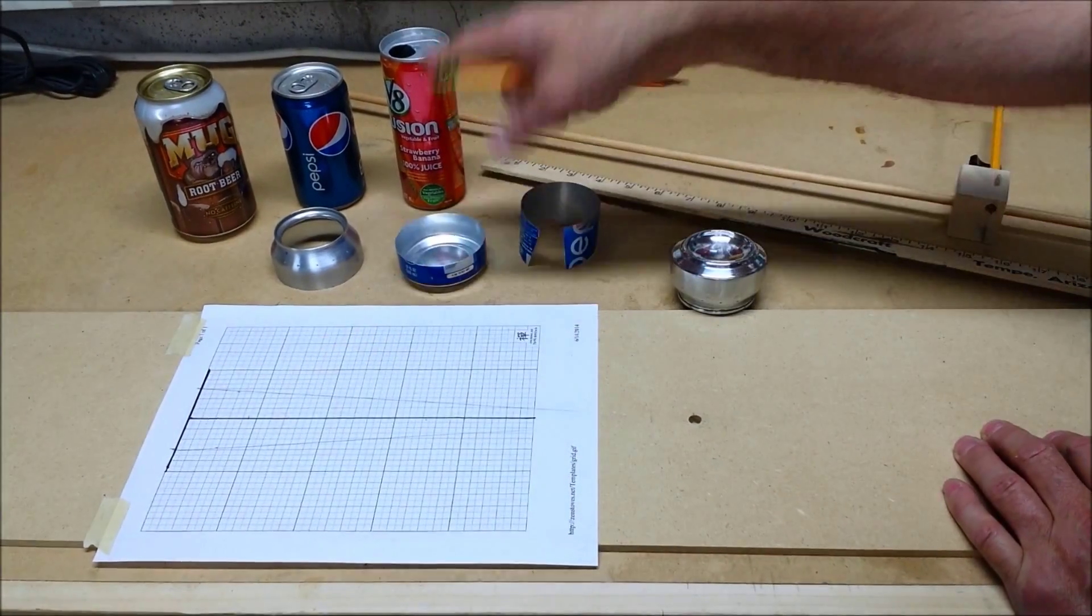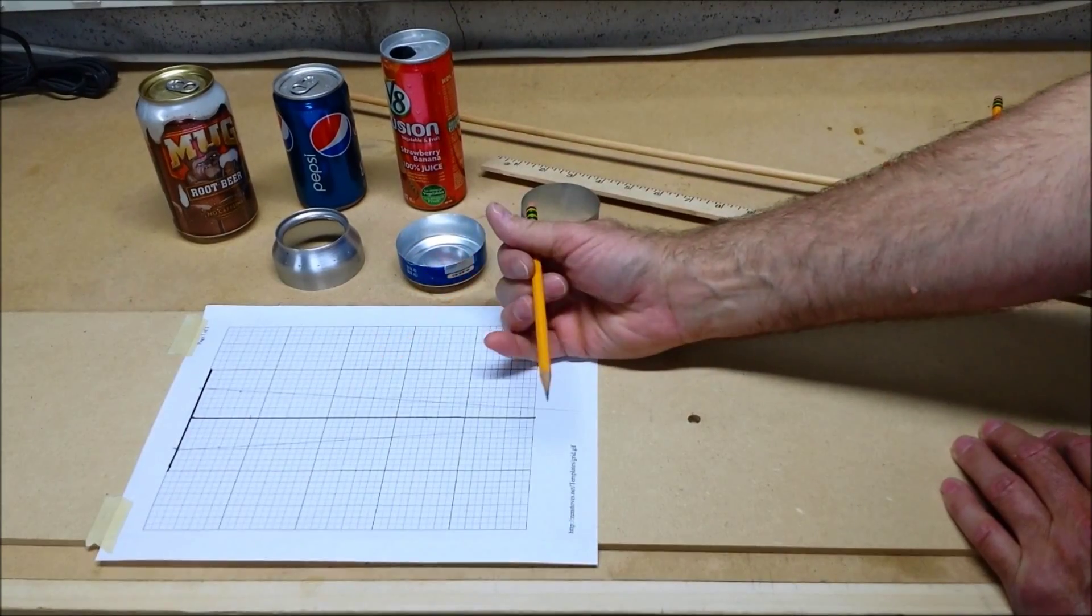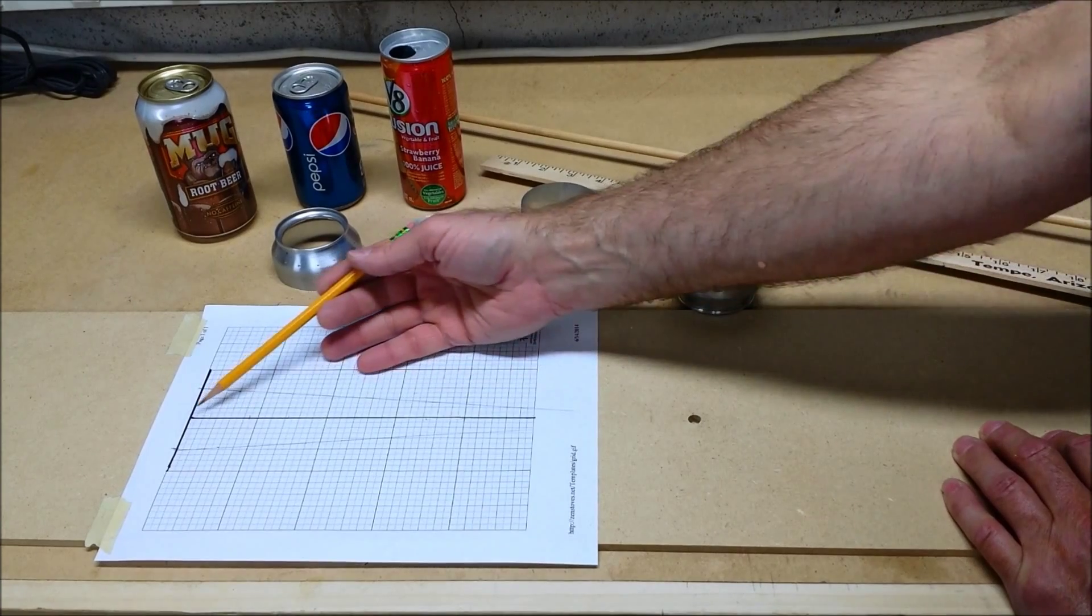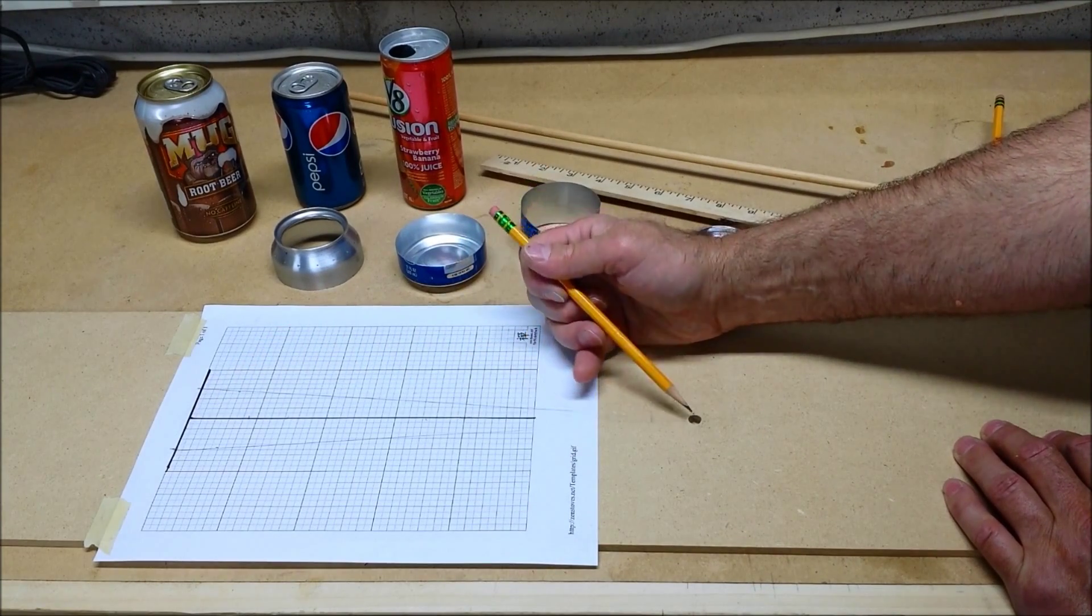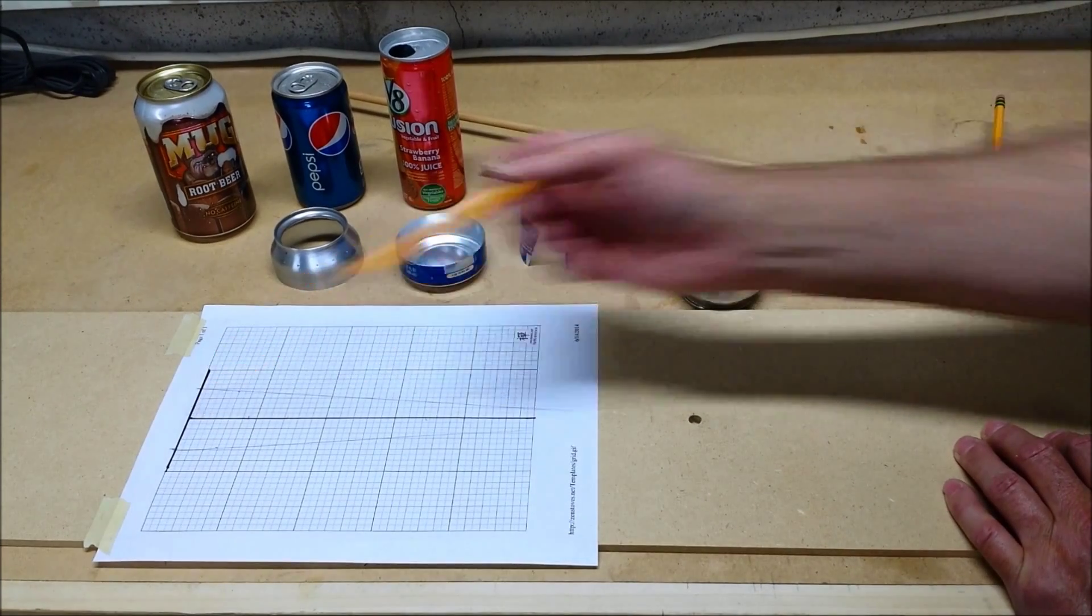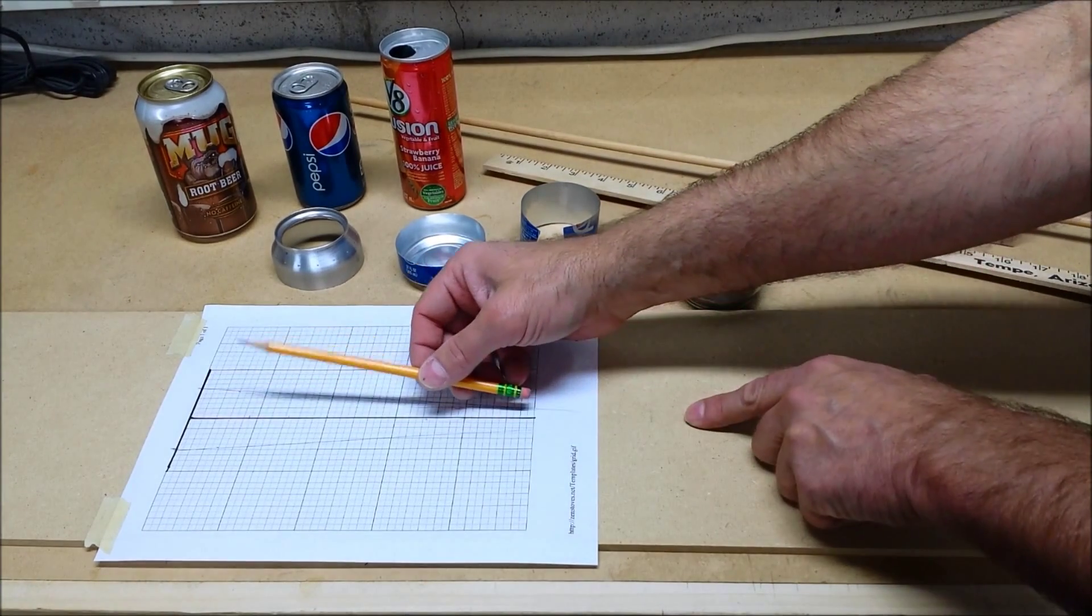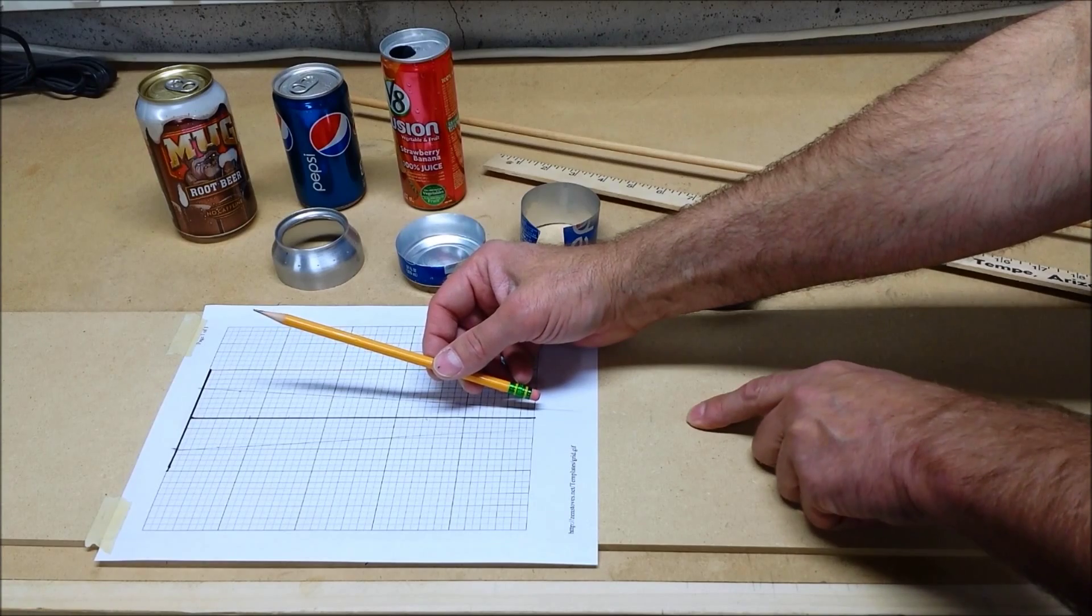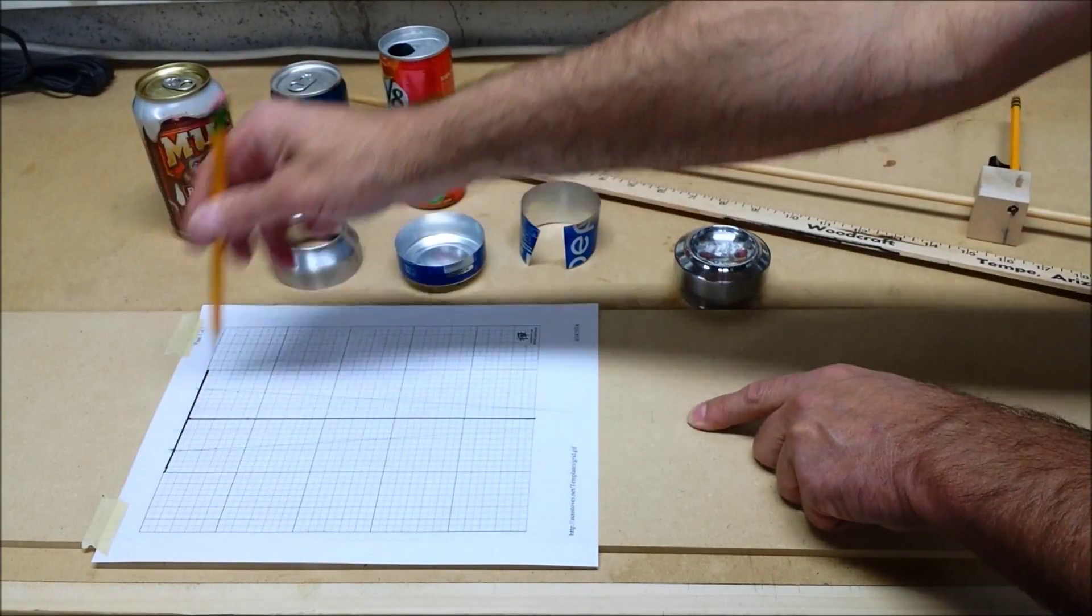This works for any size can, not just the three I'm showing. But this is the one for a 12 ounce can. And I've measured this and the distance from where they converge here crossing the T. This is 12 and a half inches away from the top of the T. And you can draw the radius now. This is the center point with a thumbtack and a piece of string and then a pencil held up here and draw your arc.